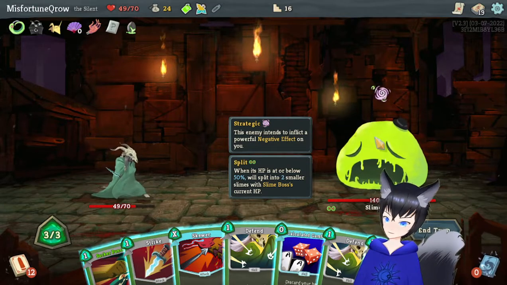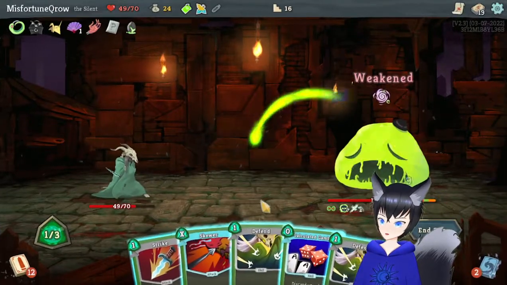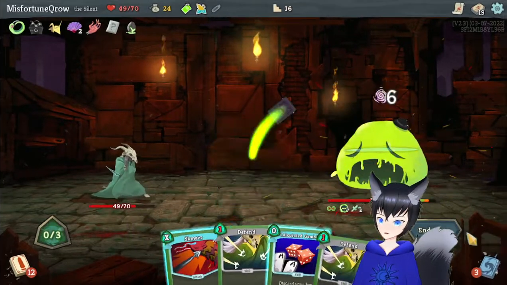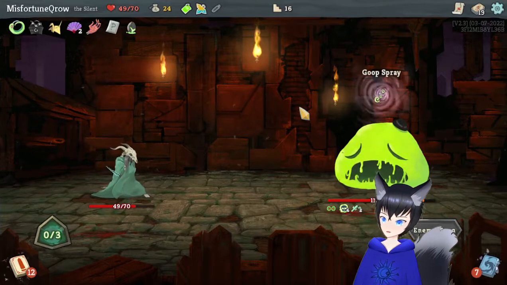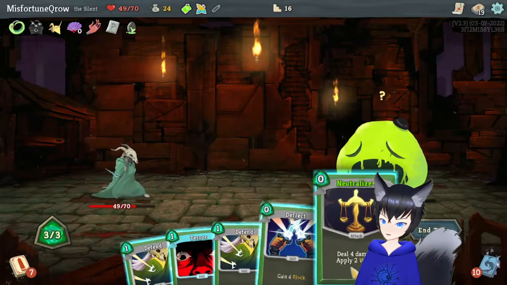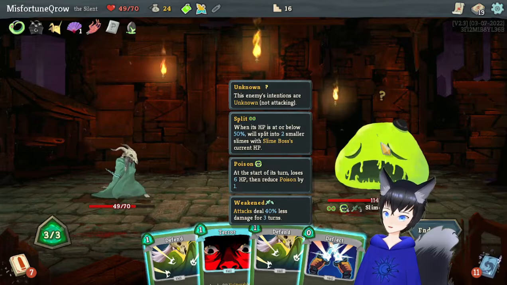But, so it'll eventually split. Let's start up that poison. Start up that sucker punch, and I could have just done a big chunk with skewer here, but we're going to start up. I think getting poison ticking on any enemy is going to be really important now that we've got upgraded poison. But he's... Okay, triple exhaust. What's he going to do? Unknown intentions, but it's not attacking.